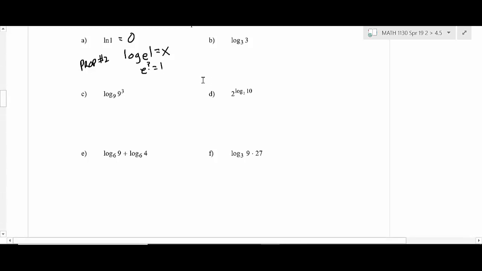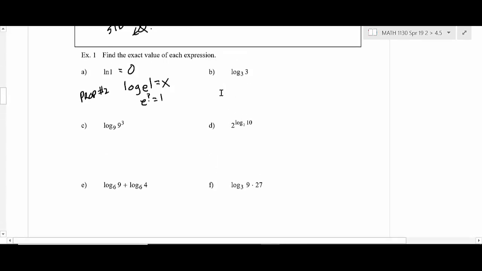All right. The next one, I think, you don't need to know the property on this. You could just set that equal to x and figure it out. So this would be saying 3 to the x equals 3. So what does x have to be? 1, okay? So the answer to that one is just going to be 1, okay? There's a property that says the log of a number to the same base is always 1, but you can figure it out, okay? This one's kind of the same way.